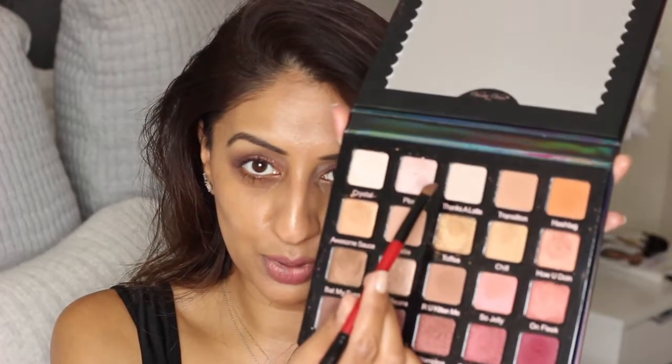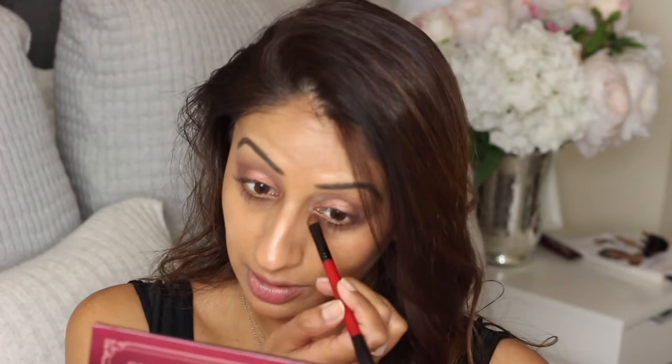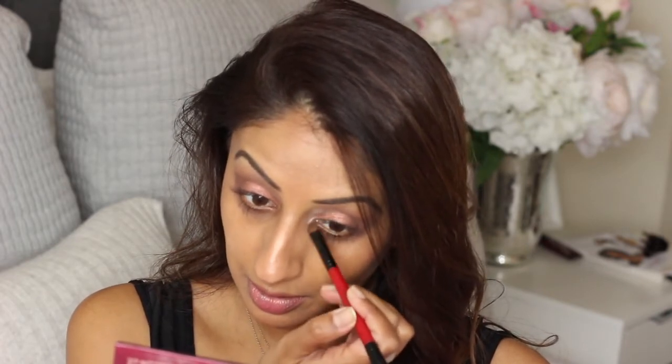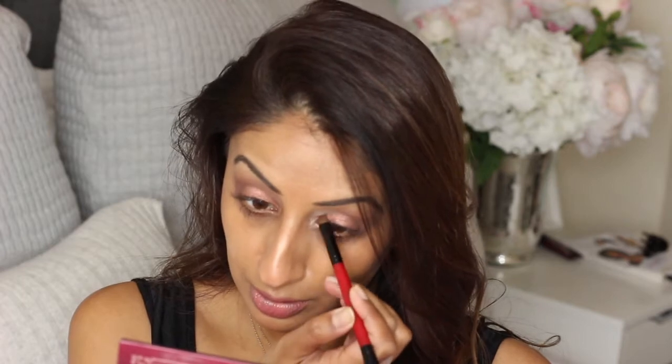And then I'm going to take a pencil brush, and I'm going to take this shade here, which is called Ploof, and I don't know why I'm not using this massive mirror on this. I'm just going to stick that in my inner corner. This is a really nice highlight inner corner shade.